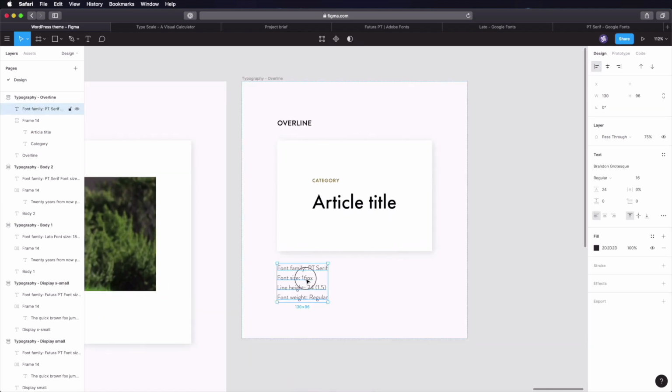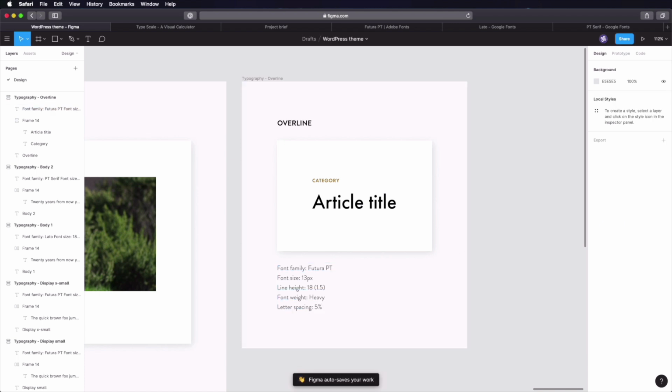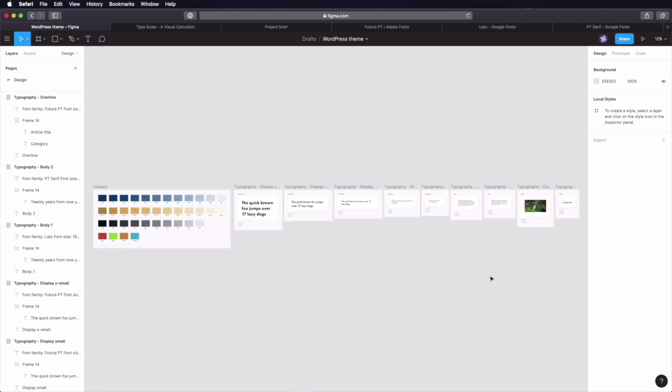And finally, let's update it. 13, 18, update the font family, font weight heavy, and also let's add letter spacing 5%. Great. So with that, our typography is now complete. We've finished everything we had to make in Figma.